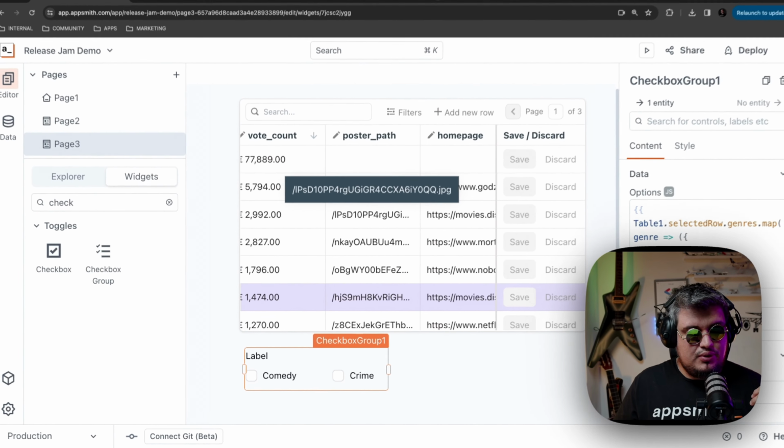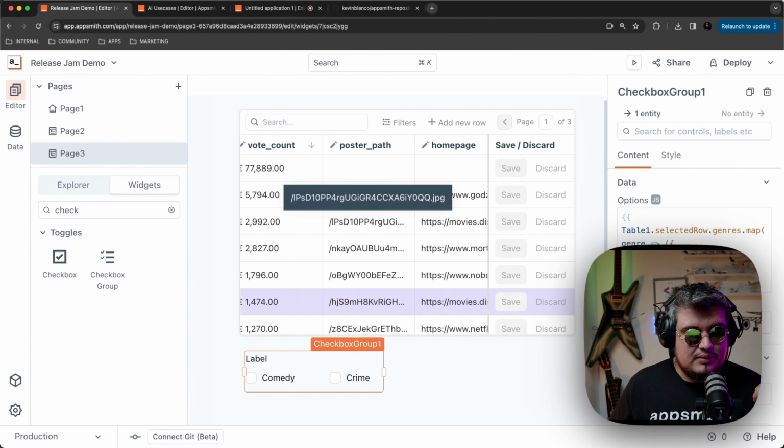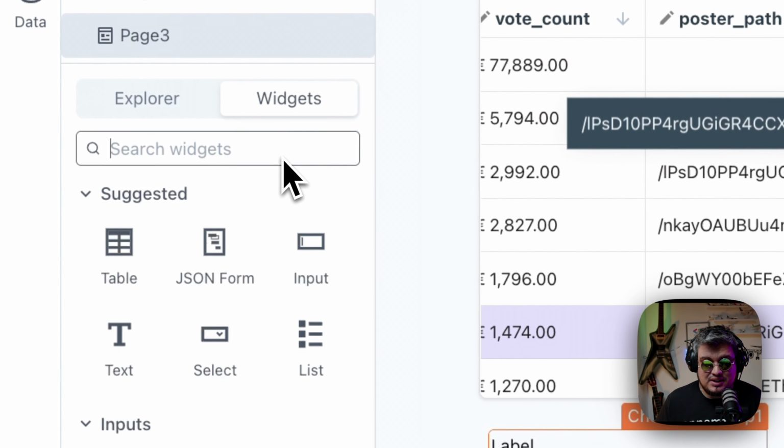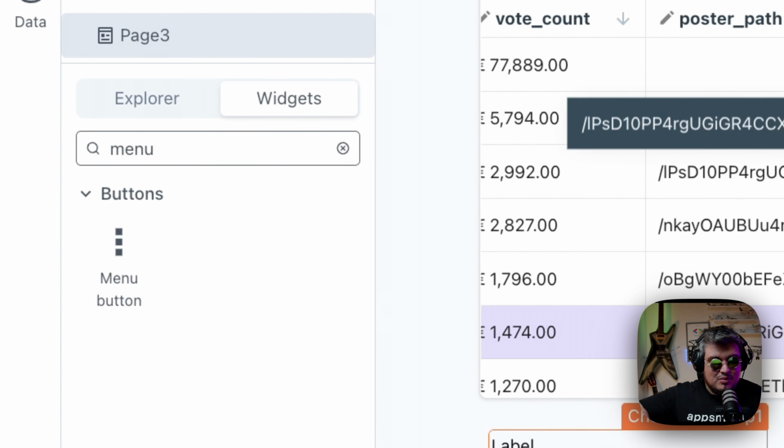So for example, depending on the selection of the users, you could have events that respond to a database query or to a JavaScript object, etc., as any other widget in Appsmith. So there you go. That's one of the other components or widgets that I wanted to show you some updates and changes. The other one, it's very similar, but is different in shape or form, which is the menu button.